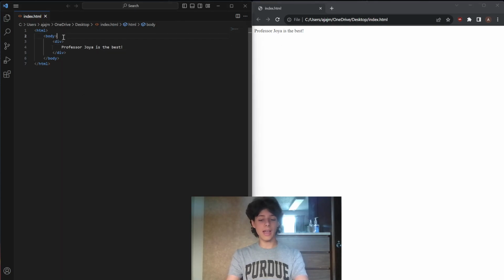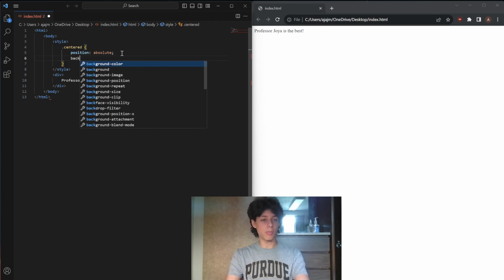Next, we're going to add the styling by going back to our editor, creating a style tag, which is going to allow us to write some CSS style rules, creating a class called centered, and then in curly braces, put some properties like position: absolute. This is going to set the div to wrap around our text.